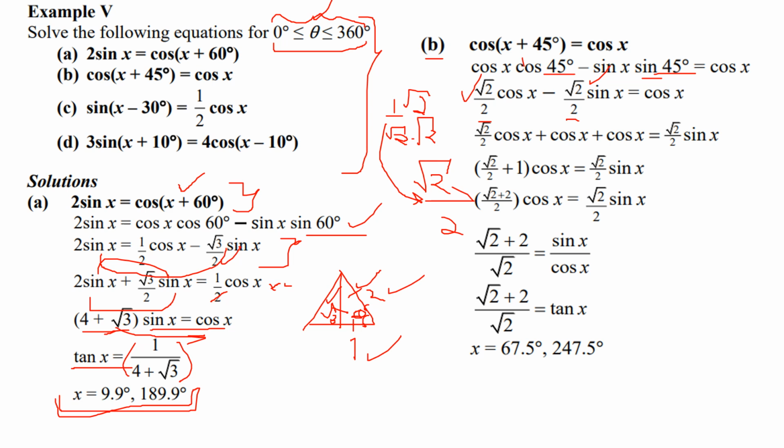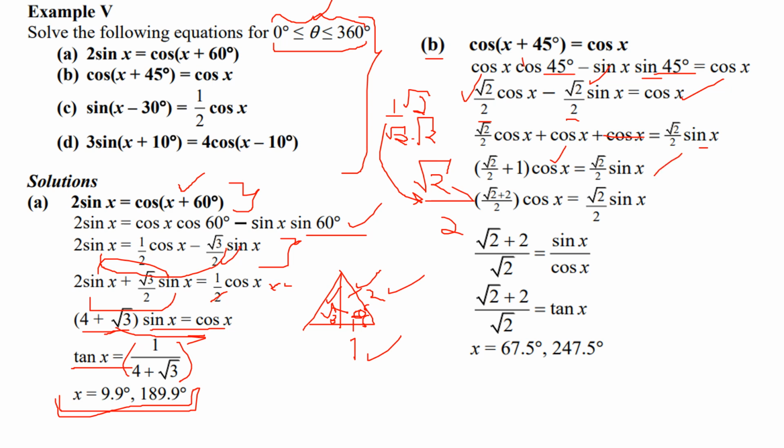For cos on one side, I told you here you have two options. Now this cos is not there. You can either divide through by cos from here so that you can go straight away to tan, or you can collect terms of cos on one side and terms of sine on the other side. You factorize out and you add the coefficients. But I feel like dividing through by cos was a better option, though I provided this. So you factorize out cos, then you're going to remain with root 2 divided by 2 plus 1. On the side of sine, you're going to remain with root 2 divided by 2 sine x.